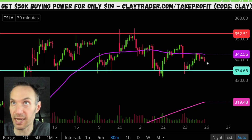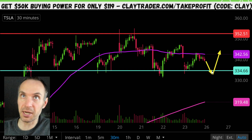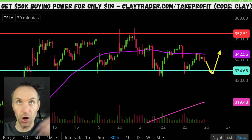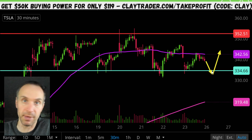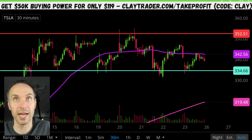Again, if it comes back down, no such thing as a guarantee it will once again bounce. But would I call you crazy for buying down there thinking it could bounce? Would I call that some sort of random degenerate trade plan? No, I'd be like, oh, I totally see why you're doing that. Again, doesn't mean that it'll occur. That's why risk management matters. But I would not call you crazy at all. I totally get the logic.